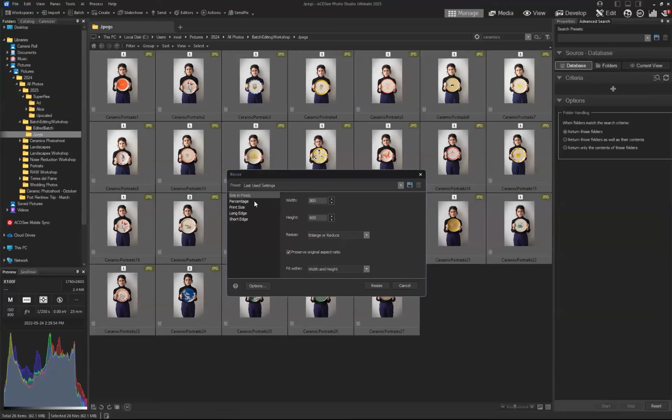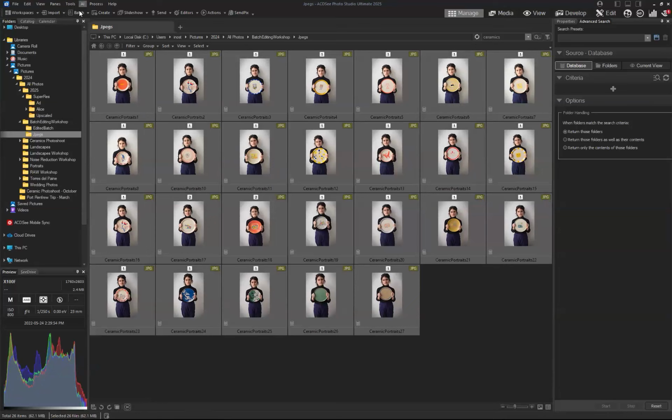You can do it by pixels, by percentage, choose a specific print size, through the long edge or through the short edge. You can convert the file formats, rotate, flip your images, adjust timestamps, convert ICC profiles, and adjust exposure.